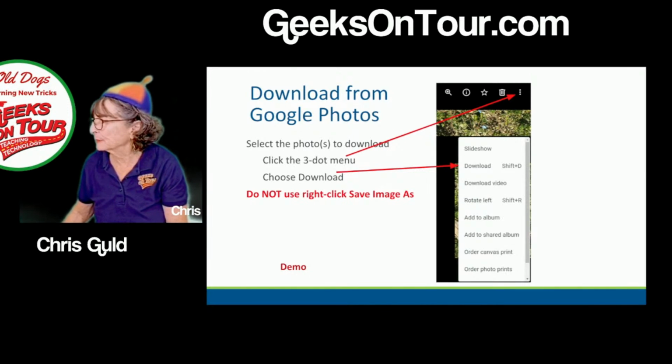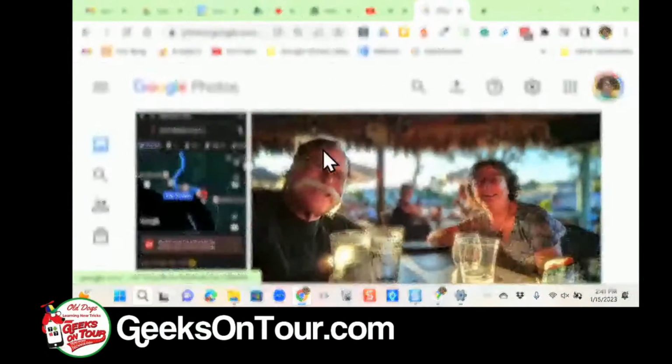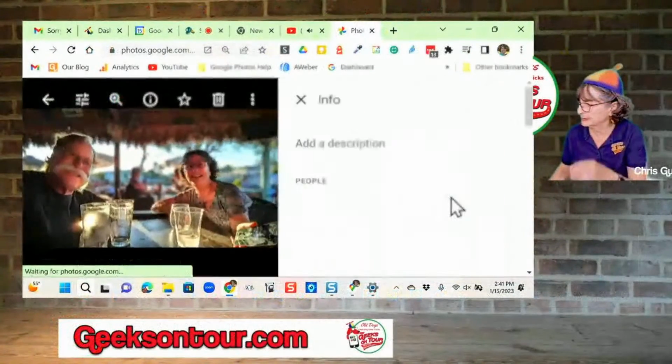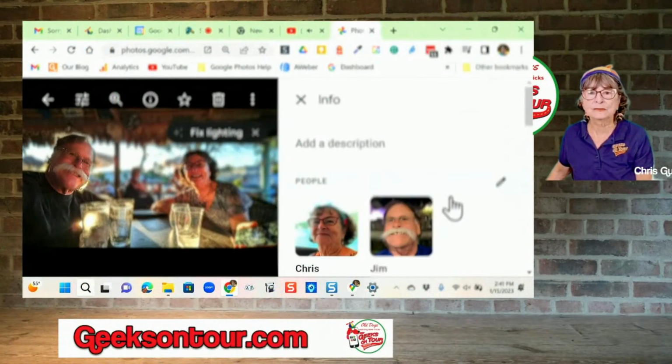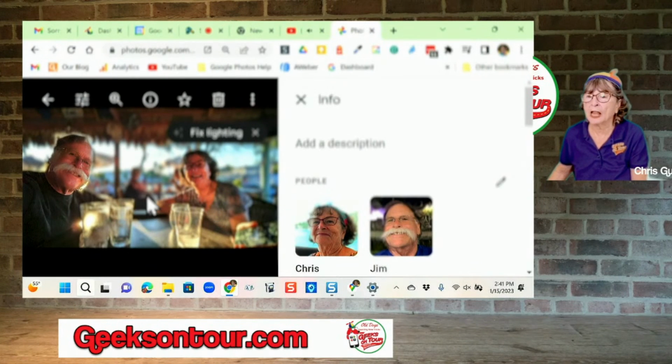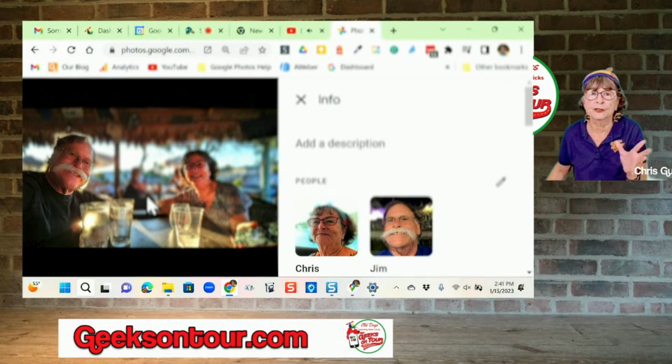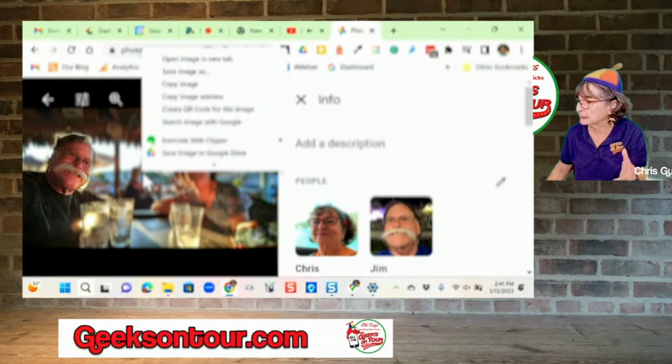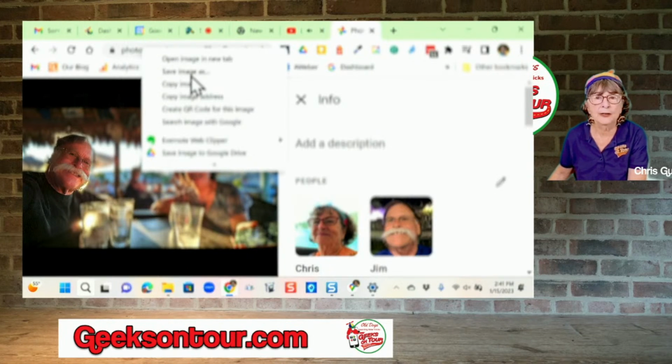So I'm going to go to my Google Photos and pick a picture. I'm just going to pick this picture. It's the first one. And it will clear up there. A lot of people think to download any picture, if you're using Chrome, you can right click and save image as. That's out of focus. We know it's out of focus, guys. It usually clears up in just a couple seconds.